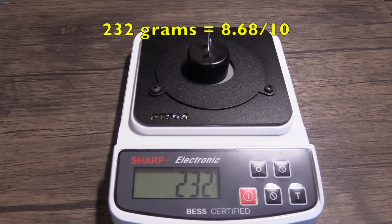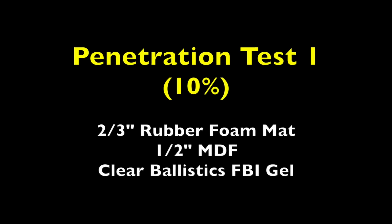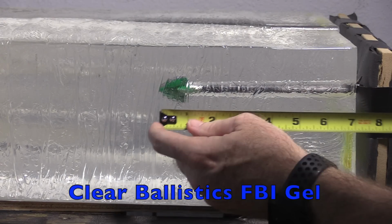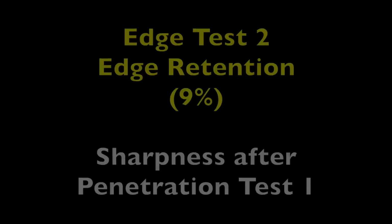It took 232 grams of force to cut through the wire, which is an 8.68 on a 10-point scale. It penetrated 8.5 inches, which is a 9.44 on a 10-point scale.